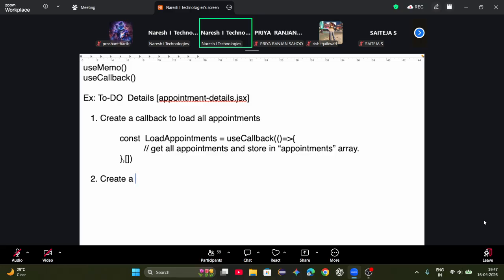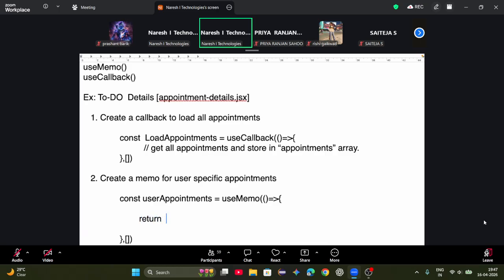Create a memo for user-specific appointments. Const userAppointments is equal to useMemo. What does this useMemo have to do?